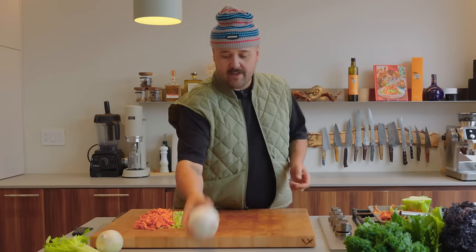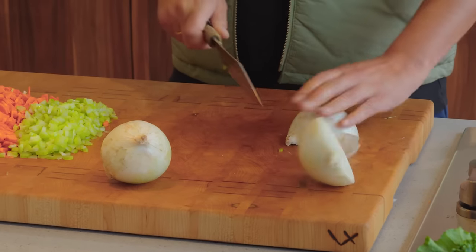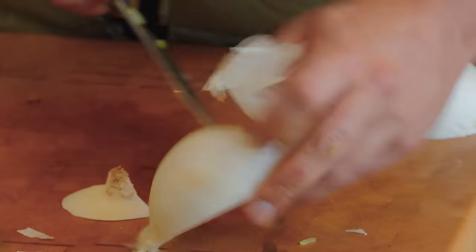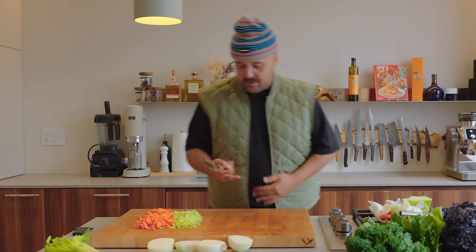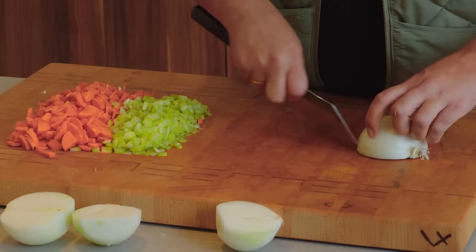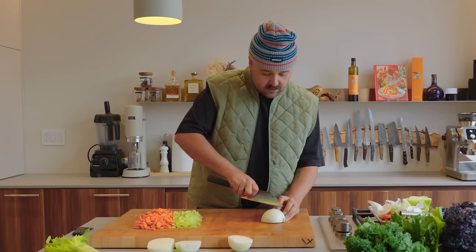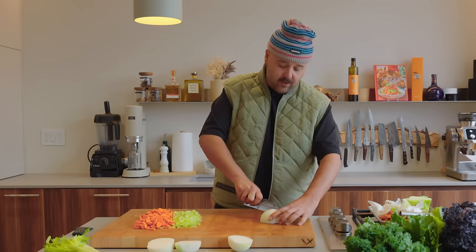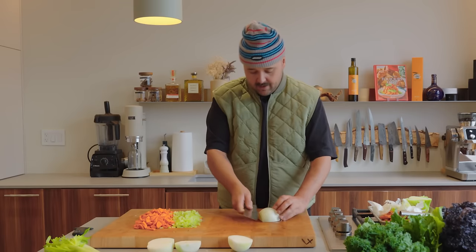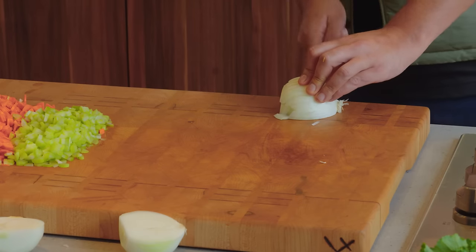Next step, we have some beautiful white onions. We're just gonna take the skin off like this. Cut in half first. Take the ends off like this. Now we dice away. It doesn't have to be super small. It's gonna be in there for a long time, so don't be worrying about cutting some fine dice. You don't need to. Keep it nice, keep it rustic, you know? I like to say rustic, it's very forgiving.